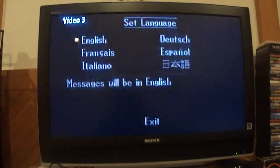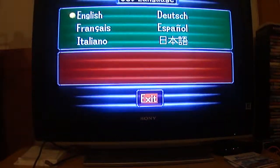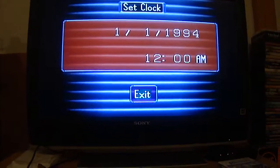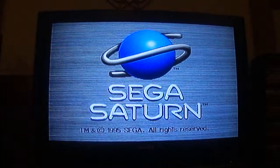So we're just going to boot this up in a second here, and then I'll give you a little look, and you'll see the different quality in the graphics. It's just going to take a second, and I'm just going to load this here. You can see it doesn't look like it's been used since '94, but it actually just keeps booting that way for some reason. Your standard Sega Saturn screen.